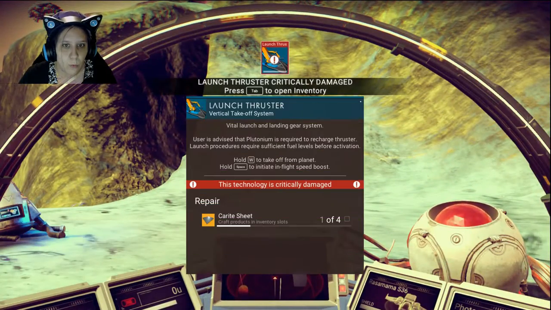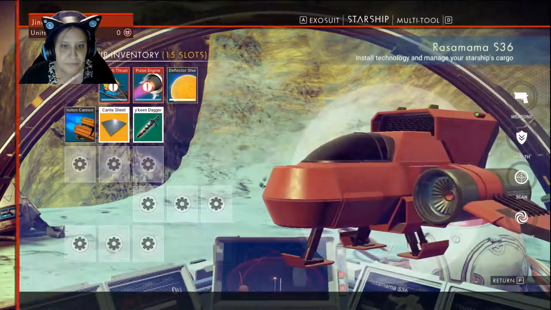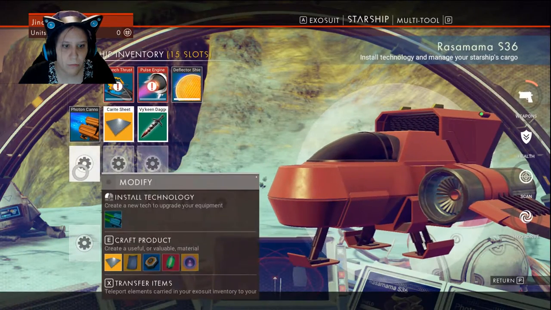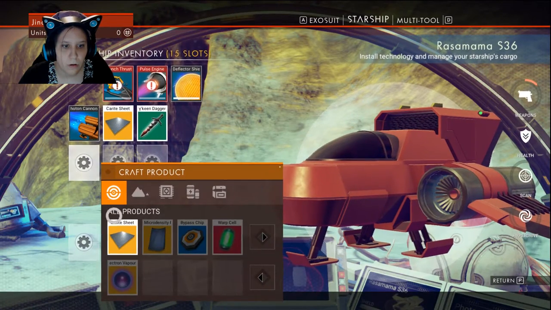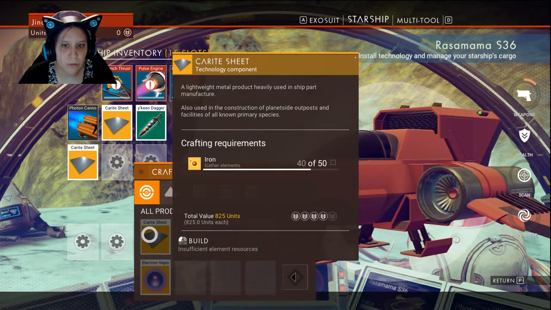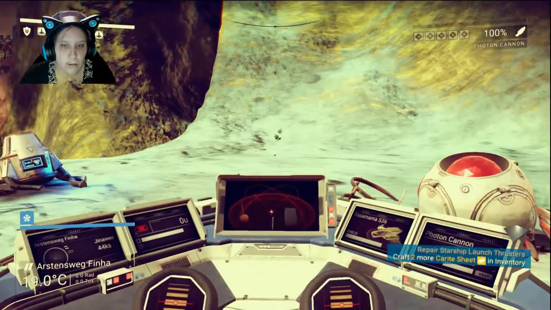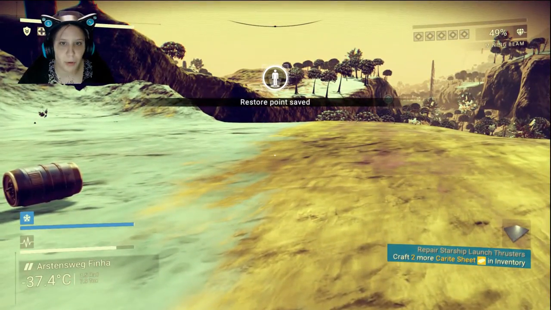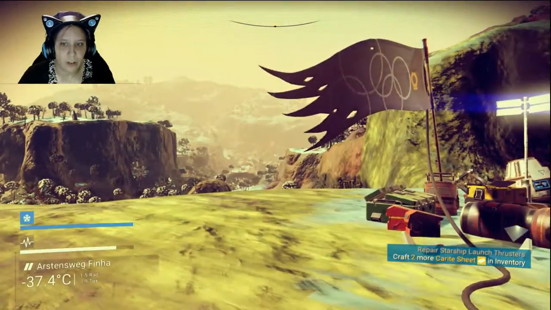Oh. Yes, yes, okay. I have to press tab. What? No, I don't. There. Constructed. I need two more. Restore point saved. Oh, that's how I save. Okay, good. I'll be right back.